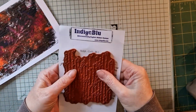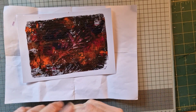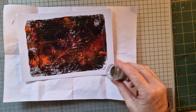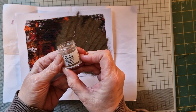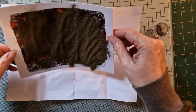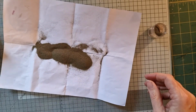These are stamps from Indigo Blue, and as I've said before, and I will say again, Indigo Blue are just fabulous when it comes to stamps for journaling, for mixed media. I love them. Now this is just Wow embossing powder, polished gold regular. I've actually sent away for some fine embossing powder, and I need to get more regular as well. Right, that's one done.